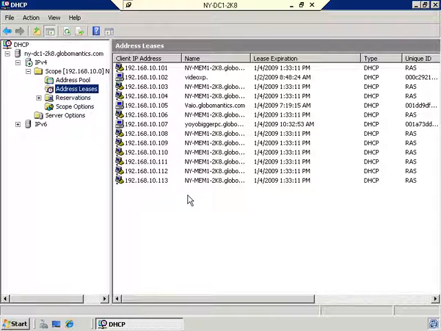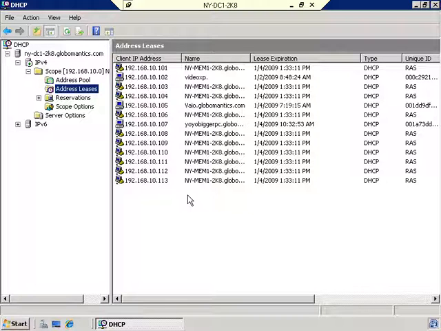Once those 10 have been used, the remote access server comes back to the DHCP server and says, I need 10 more. So one thing to definitely keep in mind is you're going to want to have a large enough pool on your DHCP server to be handing out blocks of 10 at a time to your remote access server. So that's one thing that I wanted to show you that happens on the DHCP server.